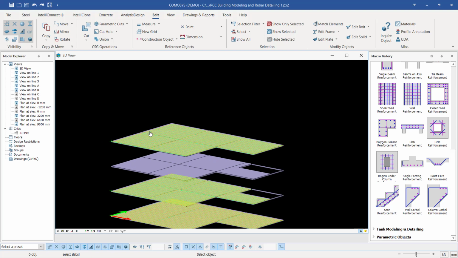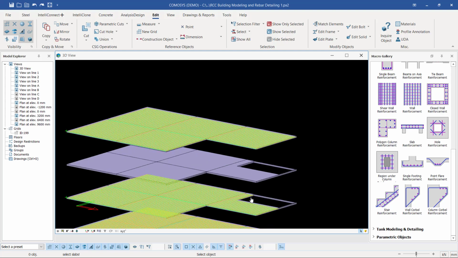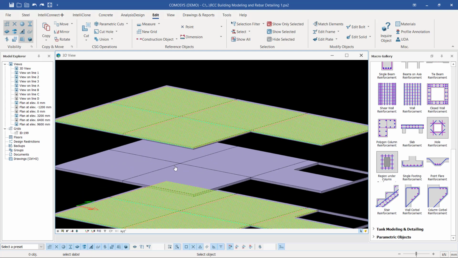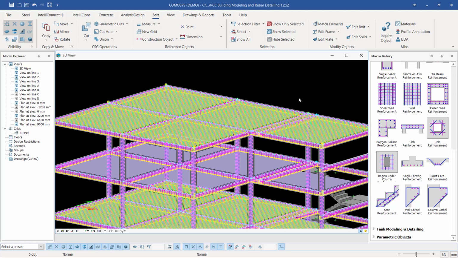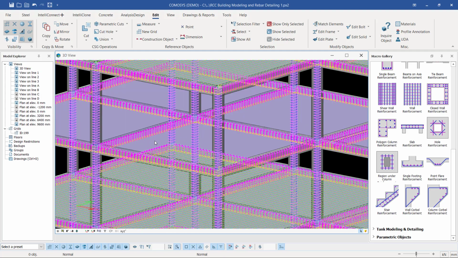Perfect. So the same thing applies because this slab is similar to that. I can just go ahead or just leave it as it is because I've showed you how you can create. So let me just right click and come to right click once again and show all, and we have all the slabs in place so you can see that.